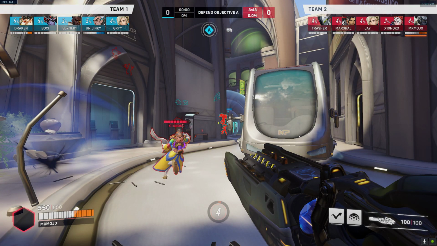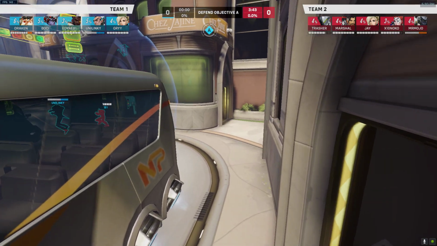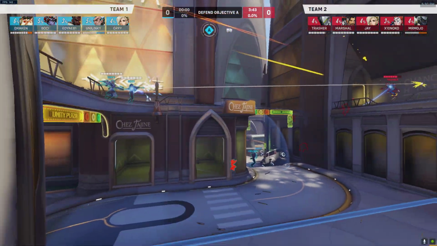But first thing you have to do is you have to scout and see what they have. So what I would do here is that I would just jump over here and just peek, right click and zap these guys and try to figure out what am I dealing with? Like, what do I have here to fight?